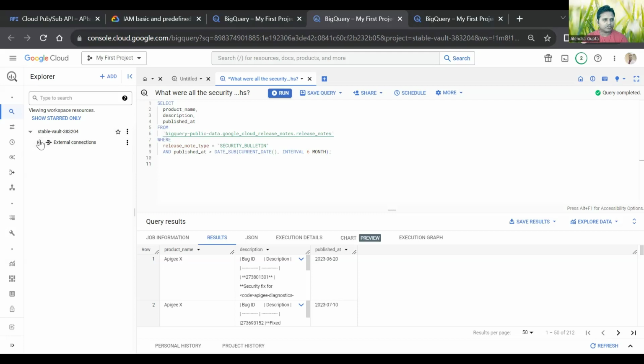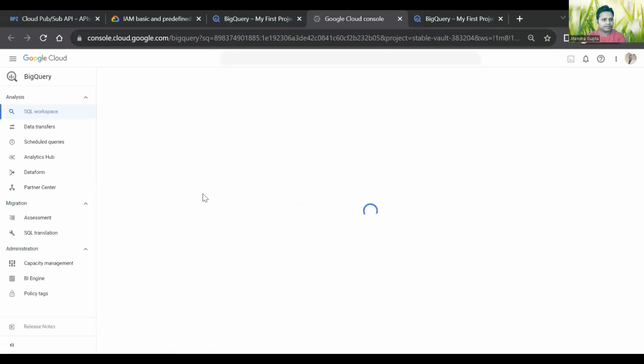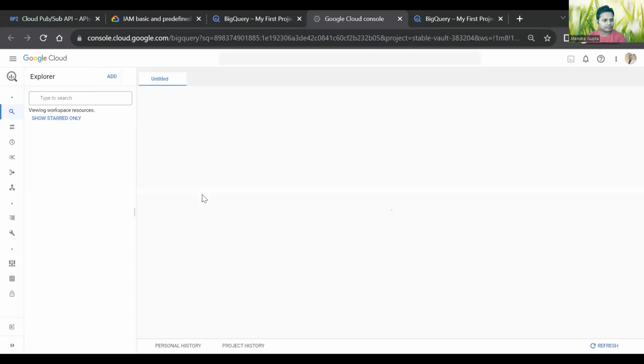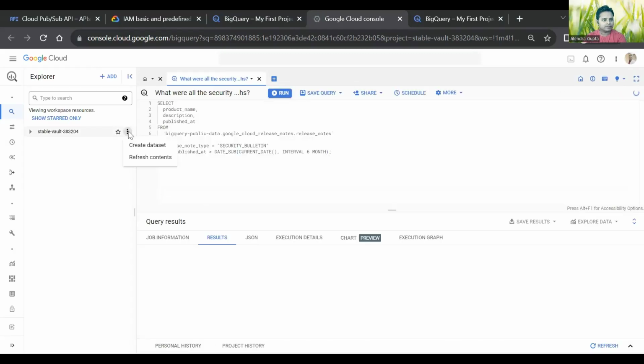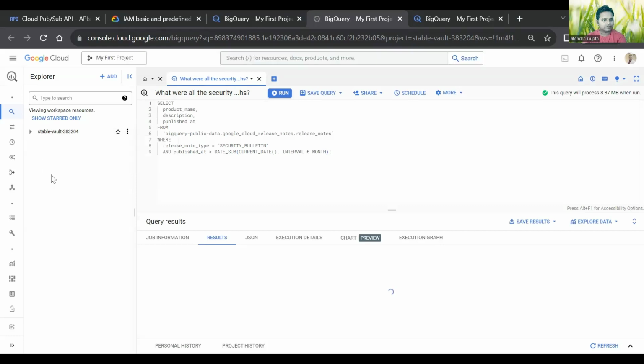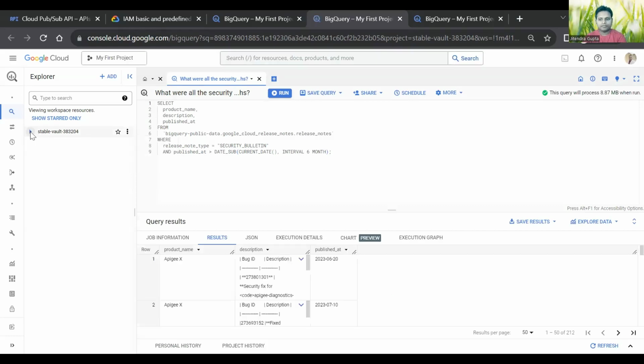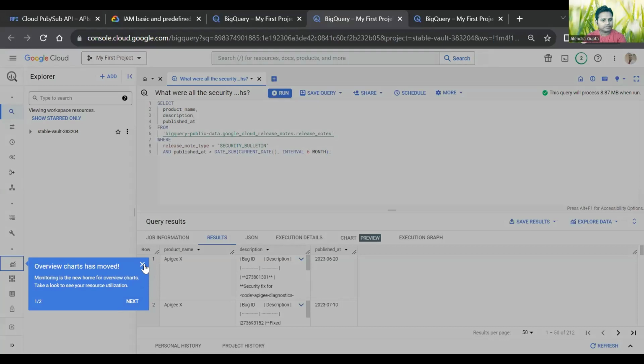Maybe you have to refresh your screen one time. Others can also follow the same, and you have to make sure that you are deleting these datasets. You can cancel it.